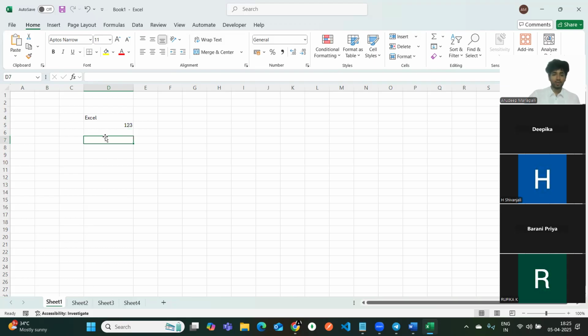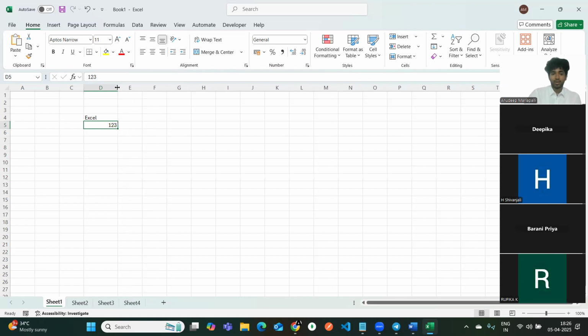Now if you observe, I have increased the size of this. If you want to increase the size, you should not do it like this. If I want to increase the width, don't try to do it like this. What you should do is, at the top, you can increase or decrease the selection like this. This is how you can increase the width.